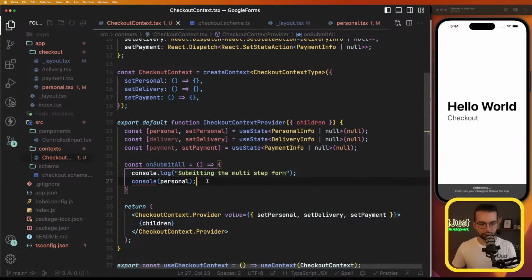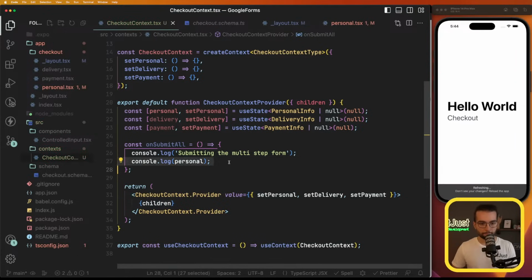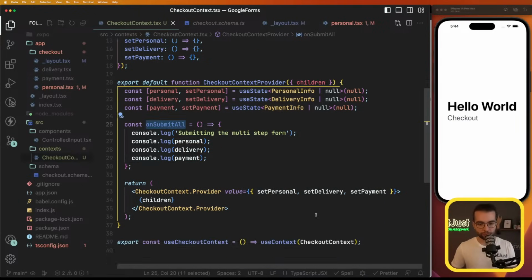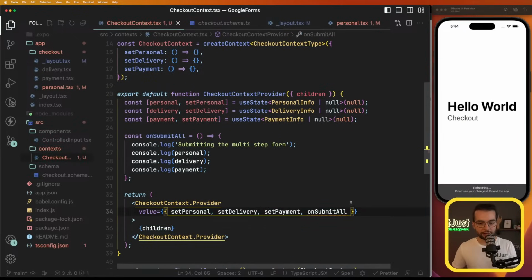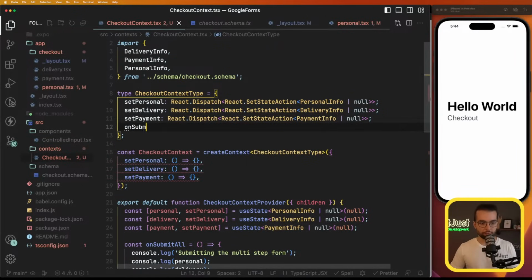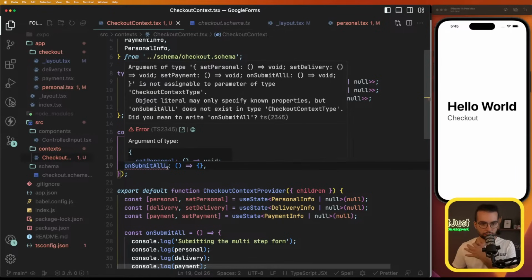Let's console log here the delivery and the payment. So let's also export this onSubmit function, but we need to specify the type. So in the type, onSubmitAll is going to be a function that doesn't return anything, and the default value will be like this. You don't like it? Should be void.